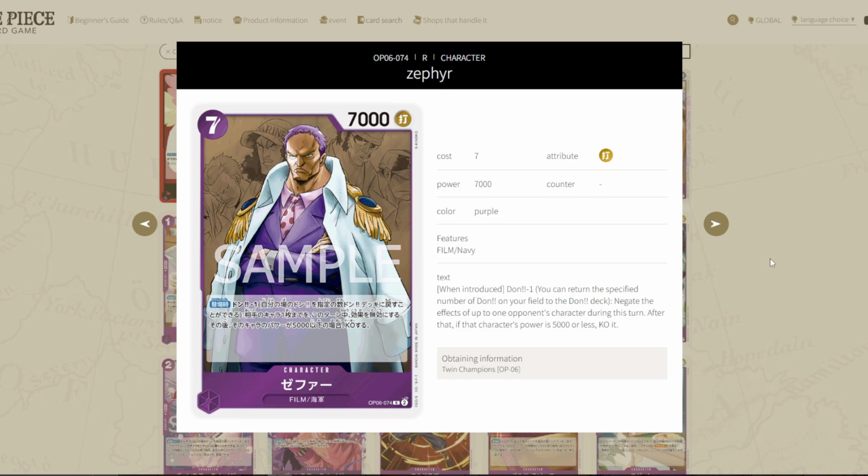And also, not to mention, the first ability negation effect in the entire game. So if you guys don't really understand how that would work, this is going to remove any keywords, any text on a card, and basically just make them as is, vanilla. So Borsellino, for example, is a 4-cost, 5,000 power that gains 1,000 power on your opponent's turn.